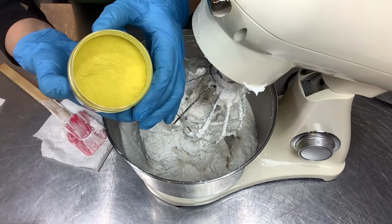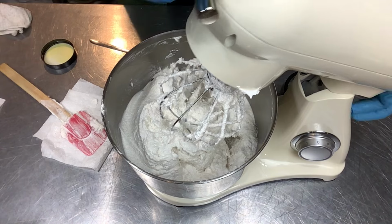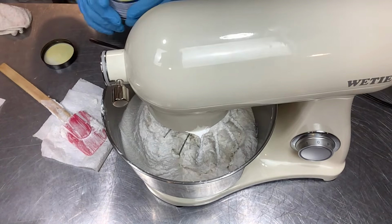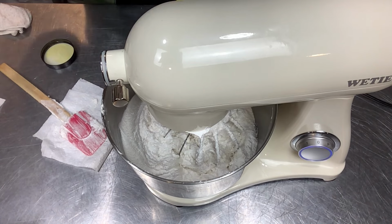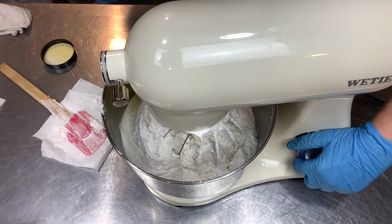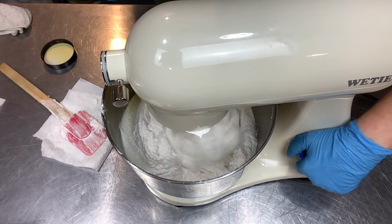Ooh, Sunday fun day. Isn't that pretty? So I will just add it in very slowly till I get to the color that I want. I don't want to use a ton. I just want this to have just a lemony hint. So let's get this blended to a pretty yellow color.